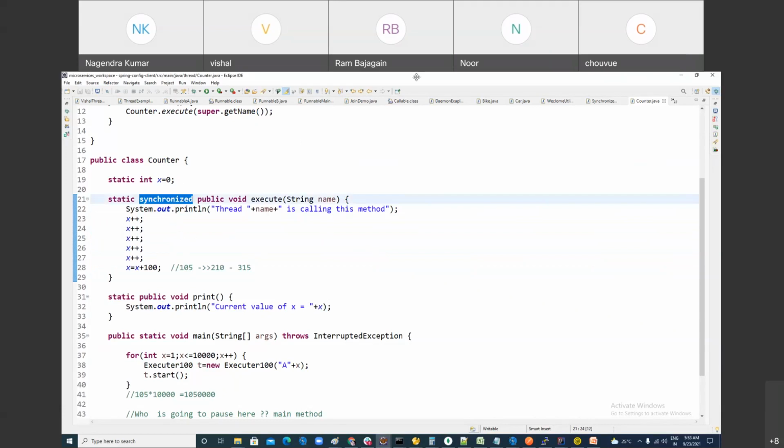The problem is solved. So today we have just talked about synchronization with the help of examples. And tomorrow we'll talk on the same topic, and I will show you the concept of Java stack. Why Java stack is thread safe, and why this problem is coming and how you can fix this problem. All those things we'll talk about in the next session.